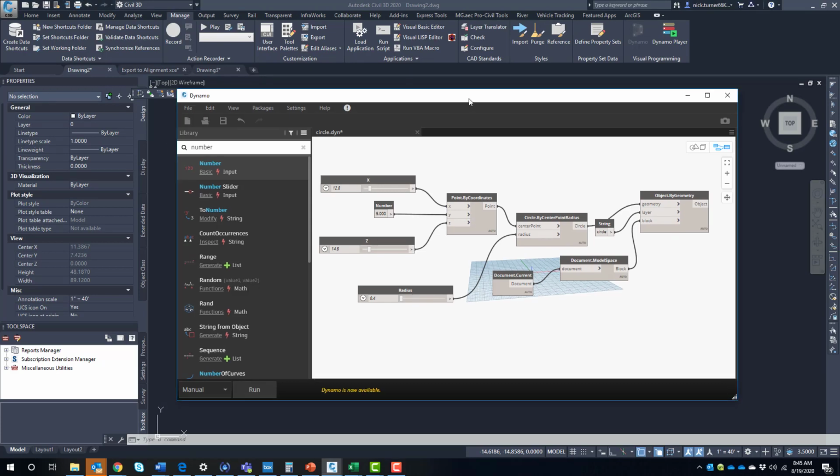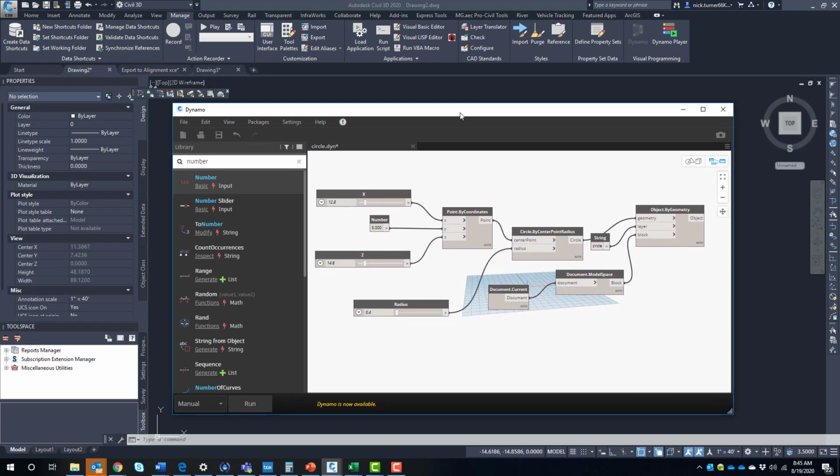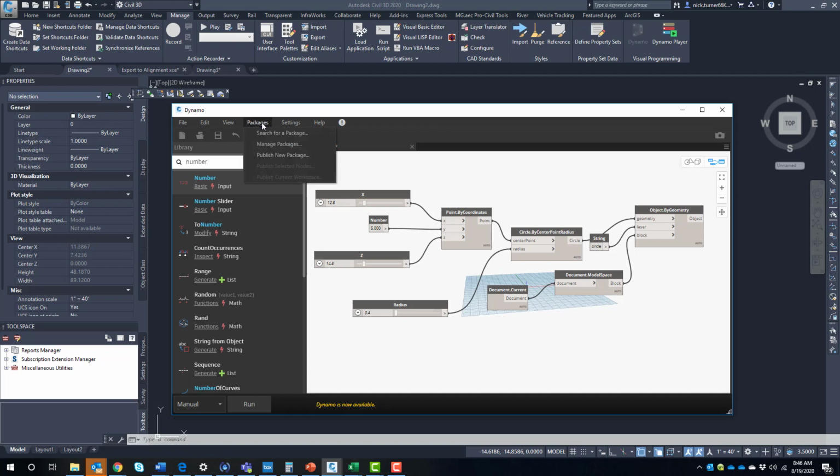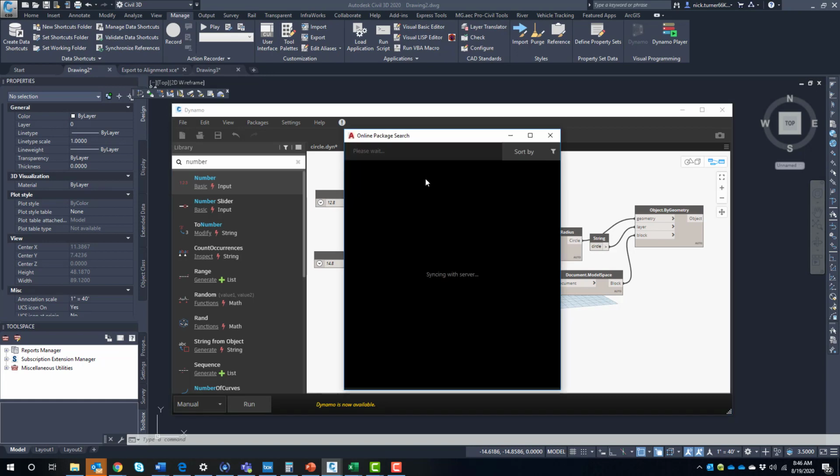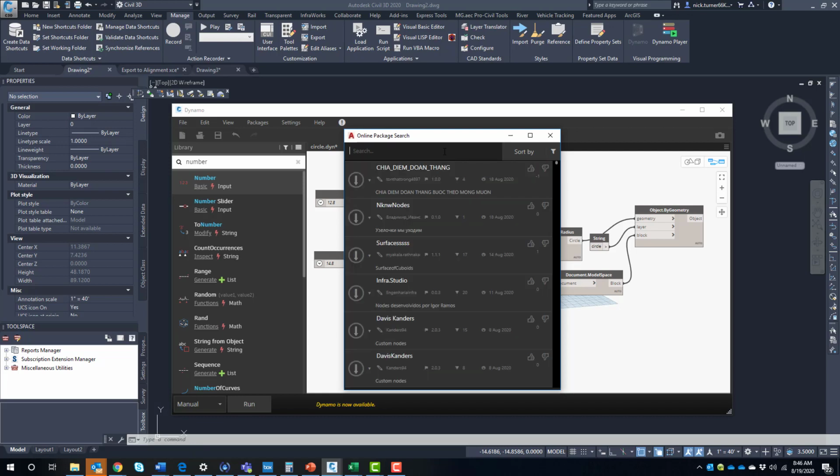So back here in the Civil 3D Dynamo interface, let's look at how to find those packages and how to set this up for Dynamo Player. First thing, I come to the Packages tab and search for a package. One thing you're definitely going to want to do here is search for the Civil 3D Toolkit.